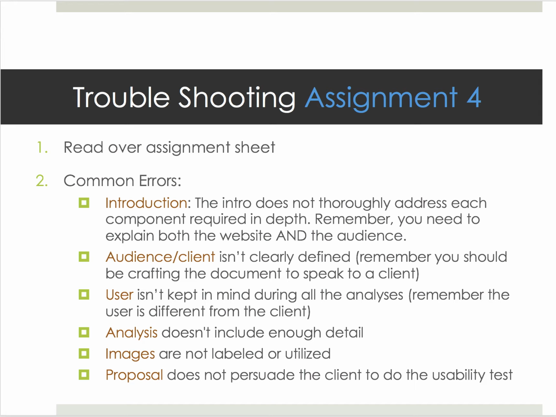So here's some troubleshooting. First of all, read over the assignment sheet. Read it word for word and know that there is a rubric at the end of the assignment sheets. Every assignment sheet that I have used this semester has a rubric at the end of it. That is the same exact rubric that I use to grade. I do not deviate from them. So be sure that you read the assignment sheet closely and ask me any questions if you have any. Post them to the discussion board. If they come late, sometimes the unit discussion boards after week 2 will slip to the background. So email them to me, come into my office, and be sure to look over the rubric too. You'll see exactly how I'm grading and where your points are coming from.